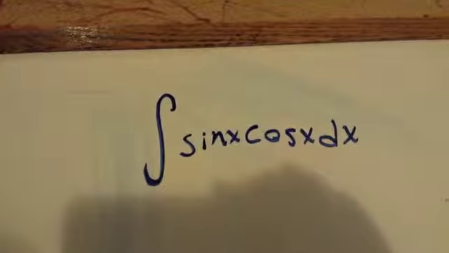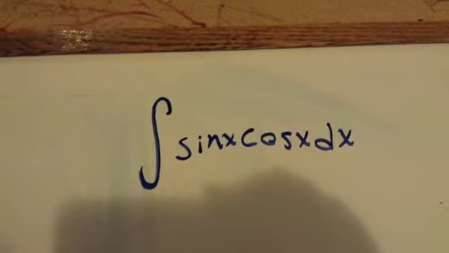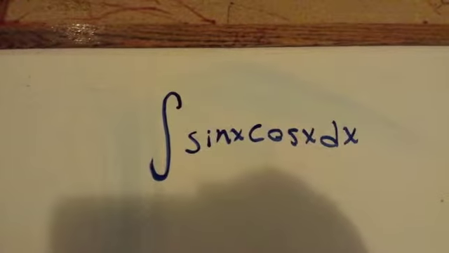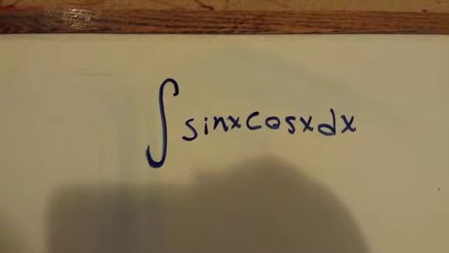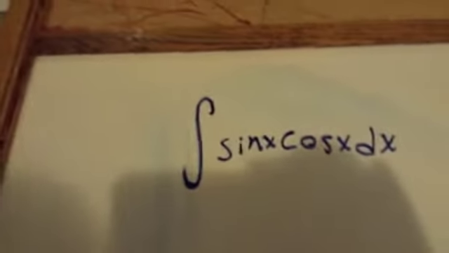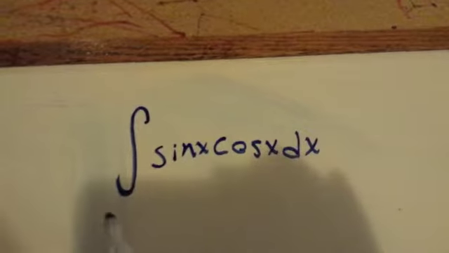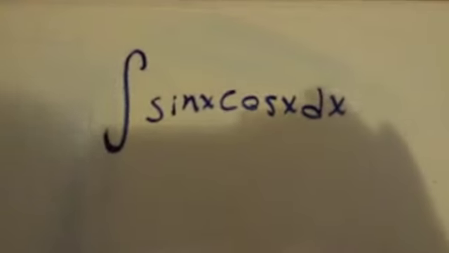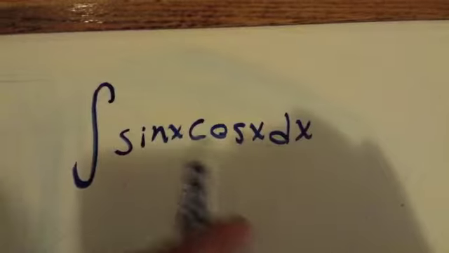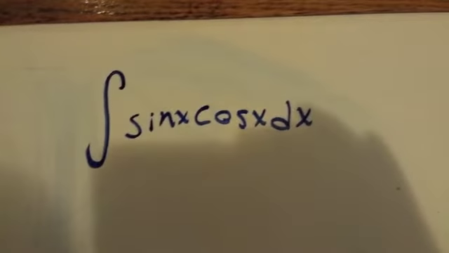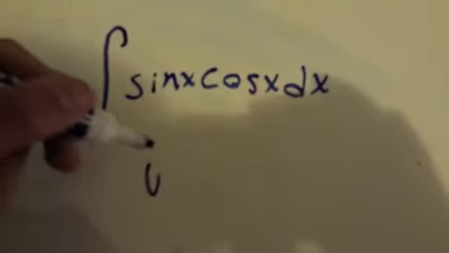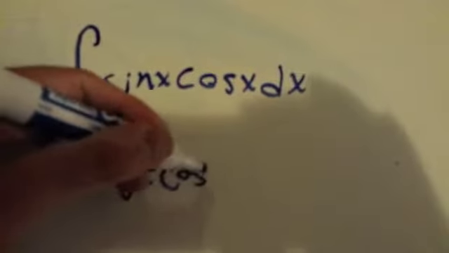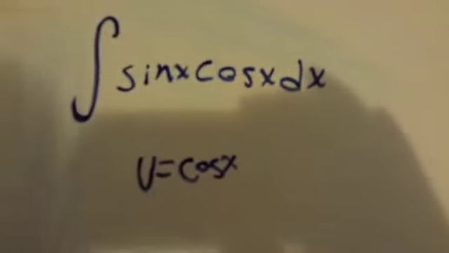So the last major unit we studied in calculus was integration, and a major part of integration was U substitution, which is a process that helps you integrate certain expressions that don't seem like you can integrate them on the surface. So with U substitution, what you want to do is take one of the terms in an expression and call it U. For our purposes, we're going to use cosine of x as U. So U equals cosine of x. I'll get into why we chose cosine of x a little bit later.